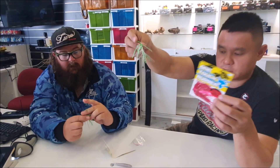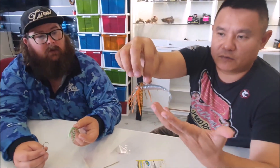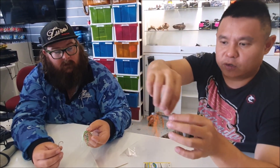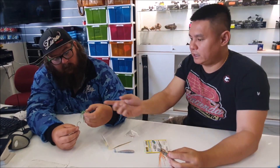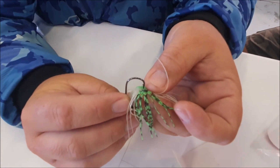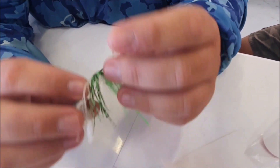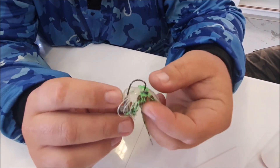So this is how you make your conventional jig head and plastic look more attractive in the water. Obviously when you move it in the water it just fluffs up — like a flower kind of thing. Humphrey will show you how to do it. There's a little insert hole — make sure you put it in the insert hole, and make sure you put it in the right way. There's a flat top and then there's a bubble end — you want to go through the flat top to begin with.